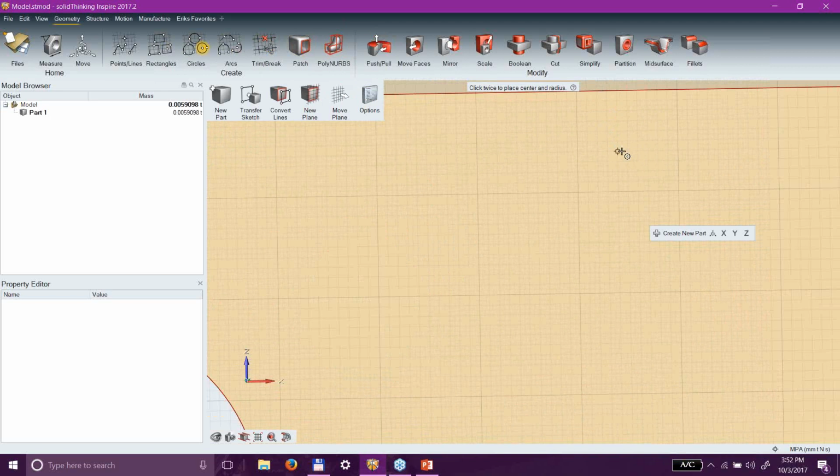If I wanted it 34.725 off of that surface, you'd end up having to create a point at that location, and it would be difficult. Remember that the idea here is to create geometry, but we're definitely not a CAD system per se. So you're going to find a lot more convenient tools for creating geometry in a CAD system than you will in Inspire, especially if you're looking to do more advanced stuff like that.